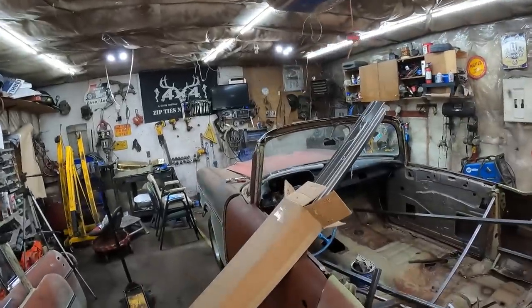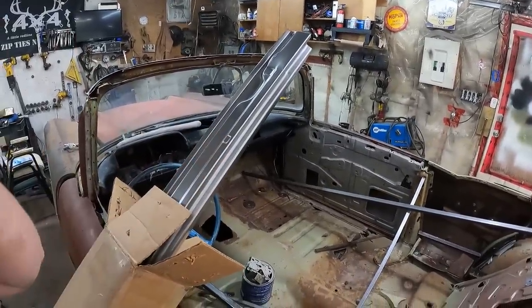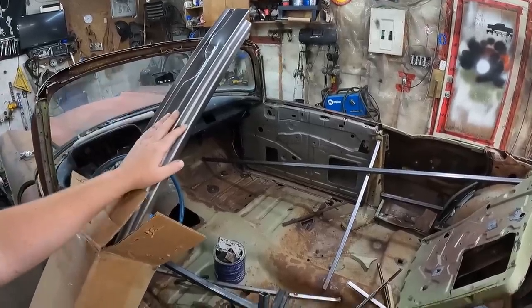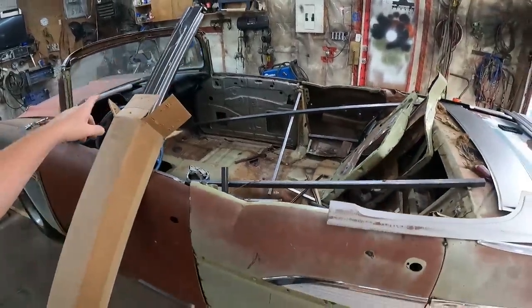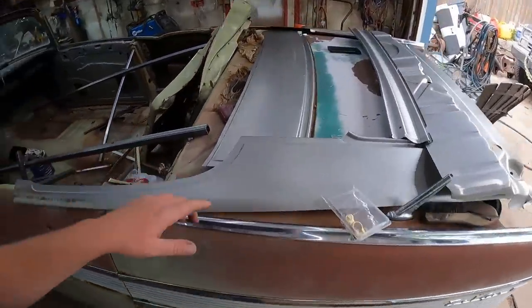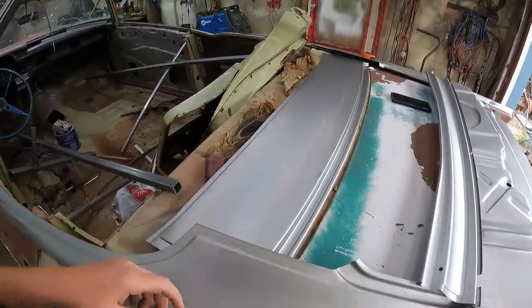Anyways, here's what we got going on. So we got two rockers. These are pricey. They're a couple hundred bucks a piece. I'll talk Canadian dollars, so I don't know, 150 or so American. Anyways, we got rockers for both sides. They're four-door rockers, so they're full length. This was the stuff that was kind of important for the actual convertible conversion.